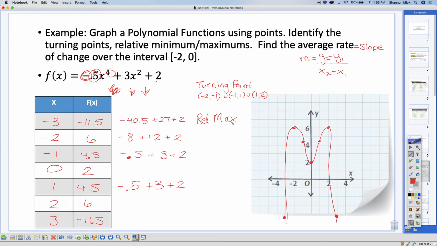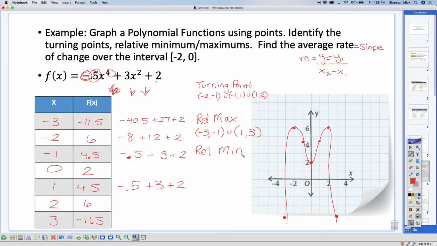I would say -3 and -1. See that? Somewhere between there, that's going to hit a max and come back down, isn't it? Okay, so between -3 and -1, and then between 1 and 3. Does everyone see that? I don't know where it happens, but something's happening in that period of time. Now the only way I'd know better is to do more points, right? And I don't want to do more points, do you? No.